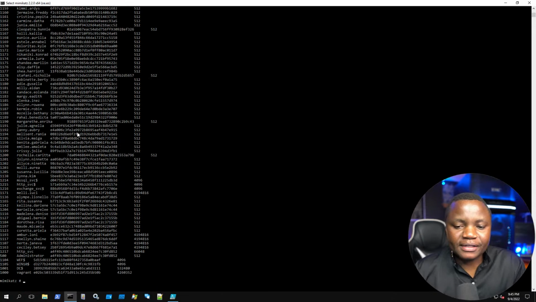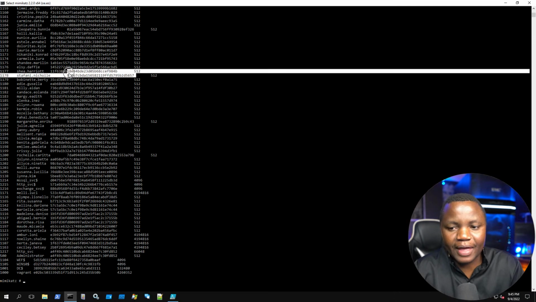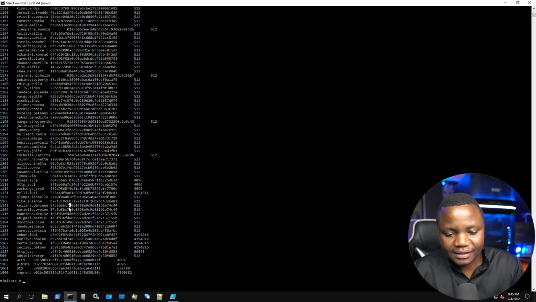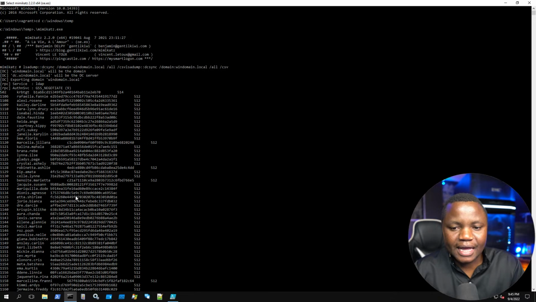So we have everybody's password hashes. Most of the time, because I'm lazy, I don't even crack password hashes. I do pass the hash attacks, or if WinRM is running, I give it the hash and go on. I only crack the hash if I have to, but if I have other ways to use the hash to get my way around things, I would. But right now, as you can see, I got 105 users, and that's all the users that we actually have in Active Directory users and computers.